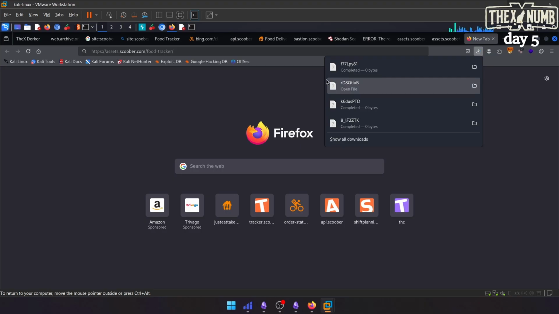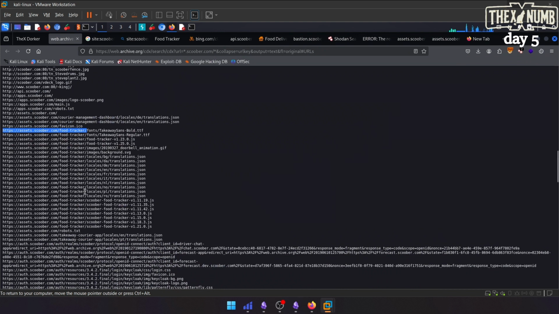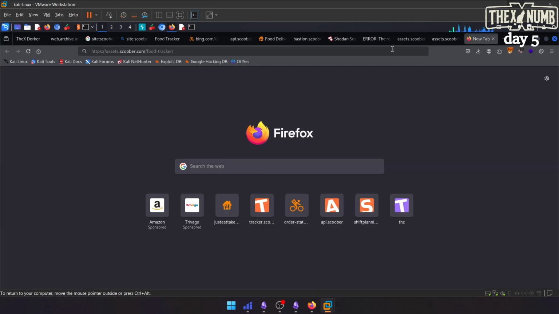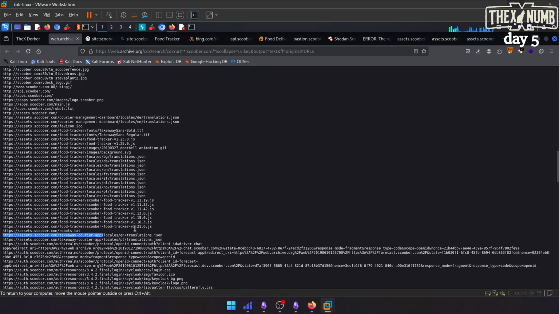As you can see, this downloads the file for us. What if we don't force it? And the last chance is the courier app. Okay, as you can see, all the permissions have been taken care of.